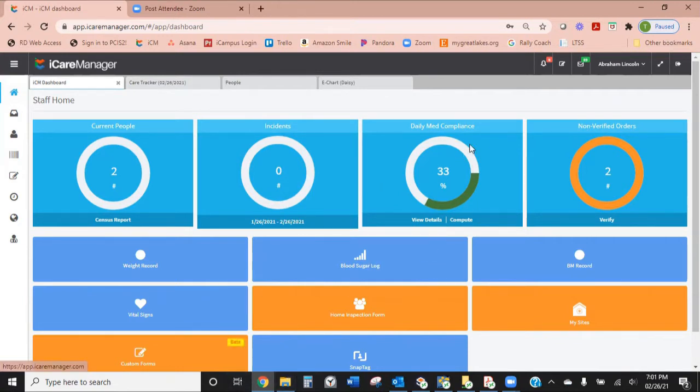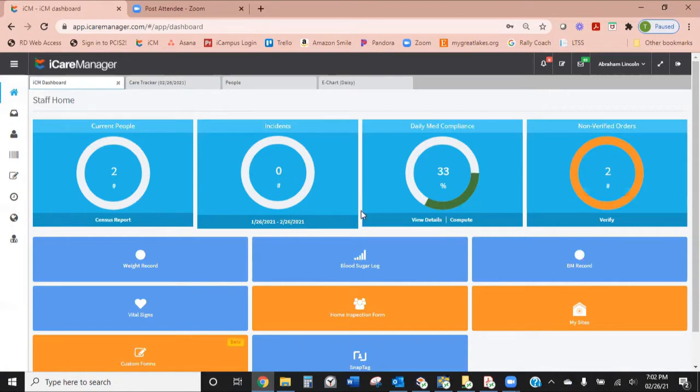The reason for that is because DSP is a built-in role within iCM. That is a role that every single agency has. So they have created this sort of default home screen that I do not currently have the ability to change. It's just automatically built in for anybody who has a DSP role. Now, you as supervisors have more access, so your home screen looks a little different.